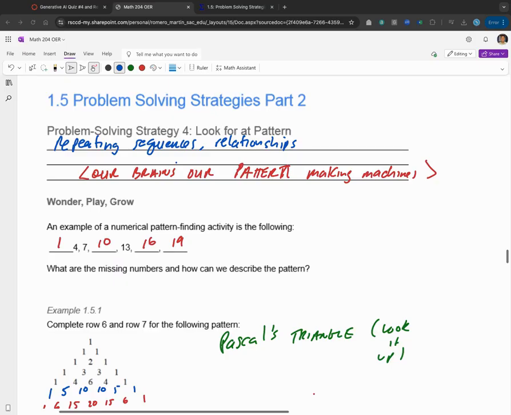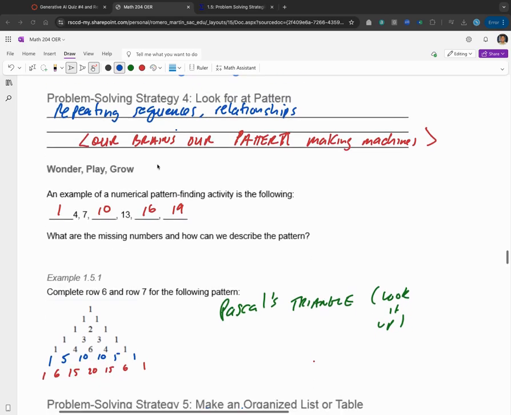again when you have lists of data, number sequences, visual patterns. When you see something that just stands out as, I think I see a pattern, right? And it's important to remind you our brains are pattern making machines. They want to make predictions, they want to connect ideas together. So our brains are wired to do that. So just keep that in mind.